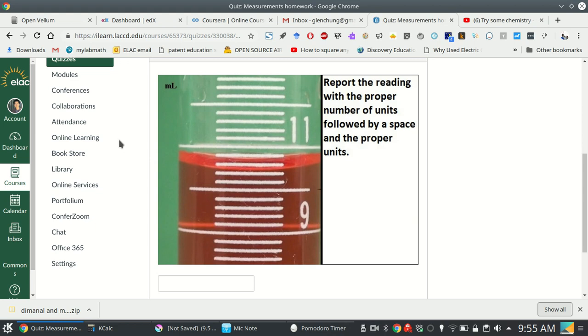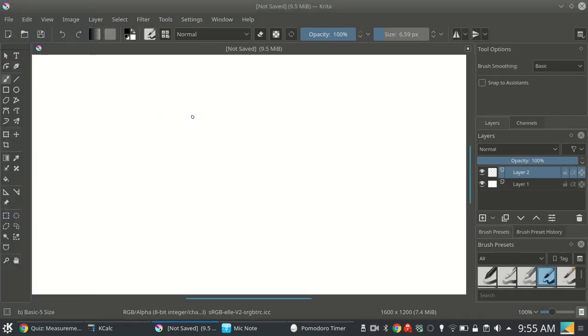Just as you did in the lab, it's important to figure out what is the digit that you must guess when you measure things like this. So here is a 9, here's 11. That means this must be 10. So between 10 and 11, there are 1, 2, 3, 4, 5 spaces on this instrument. All right, so between 10 and 11, there are five spaces.